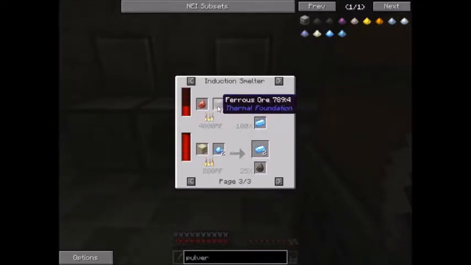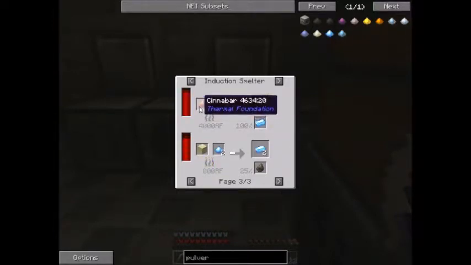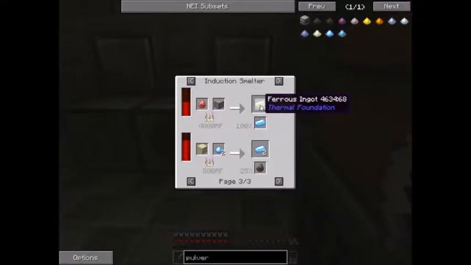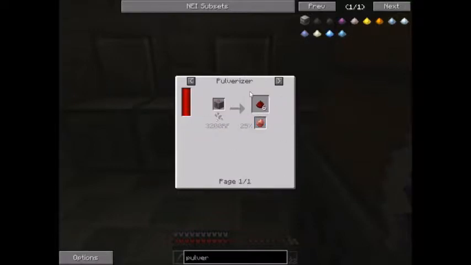So this is going to be our best way of getting that shiny ingots or shiny dust out of the ferrous ore. So we just need a cinnabar, really. We got the induction smelter, that's why I built this induction smelter. We'll get 3 ferrous ingots. So how do we get the cinnabar? Well, this is a good way. 25% chance of getting it if we grind redstone ores. And so this is why I upgraded it, so we can improve these odds a little bit.